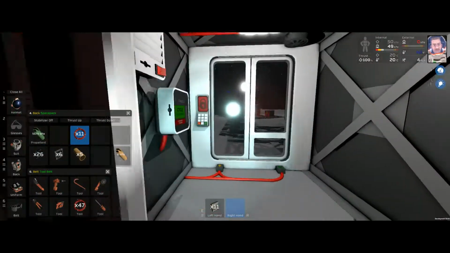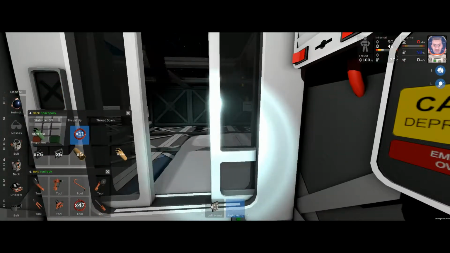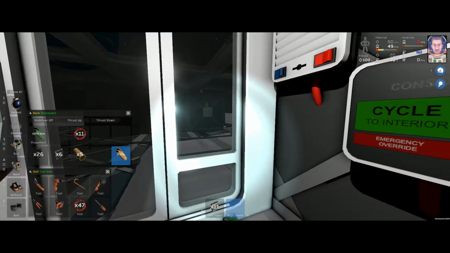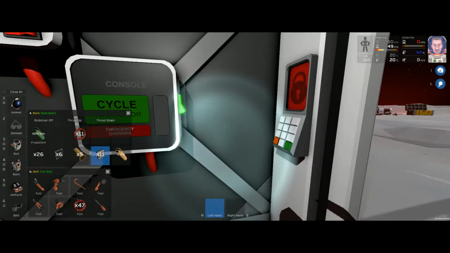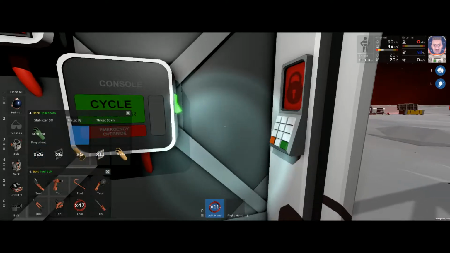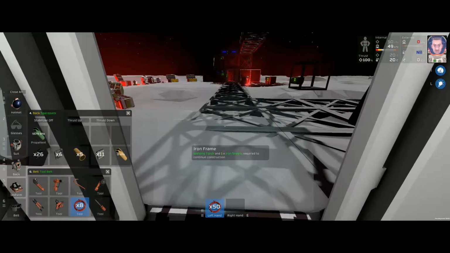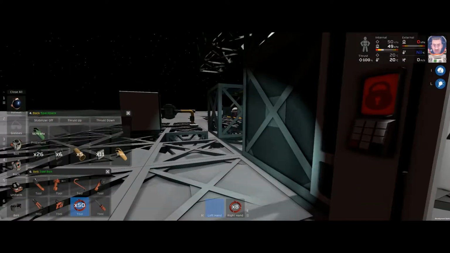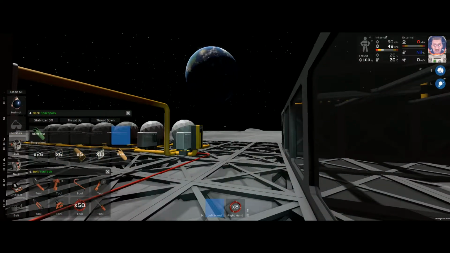All right, guys, I think we're ready. Let's cycle to the exterior. This seems to be working fine. And if we got it wrong, we'll know about it. Got that empty canister. Let me top off what we're carrying around as far as the wire goes.